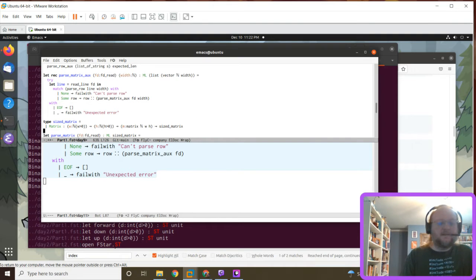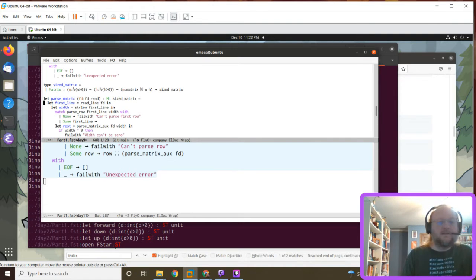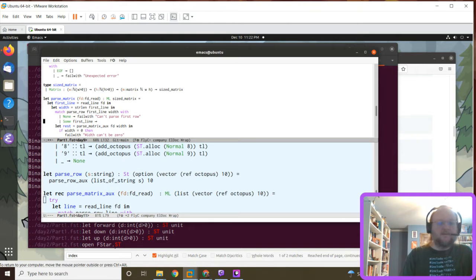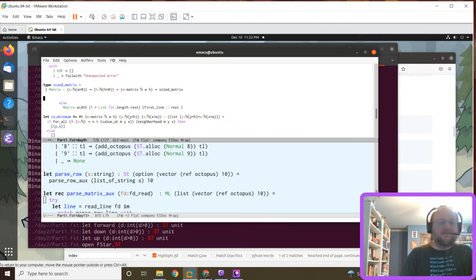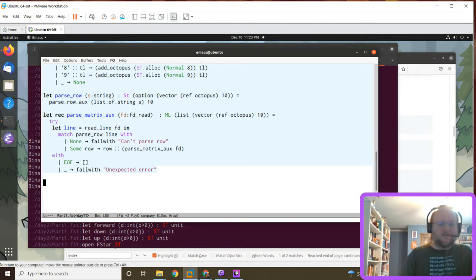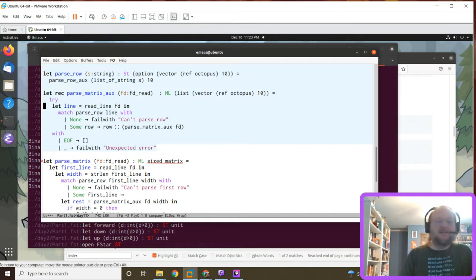All right, now we need the parse matrix function itself. Except it's going to be simpler because our width is fixed and our height is fixed. So we can just return that.